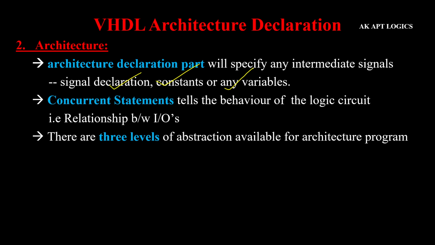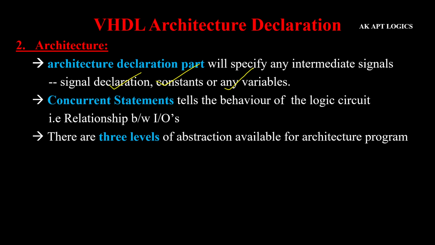So if your requirement is low power, then you are going to use the particular design which has the low power among the three levels of abstraction for that same design, right? If your requirement is low area, then you are going to choose the design which has the least area among the three levels of abstraction for the same design. Like this we are going to do, right?